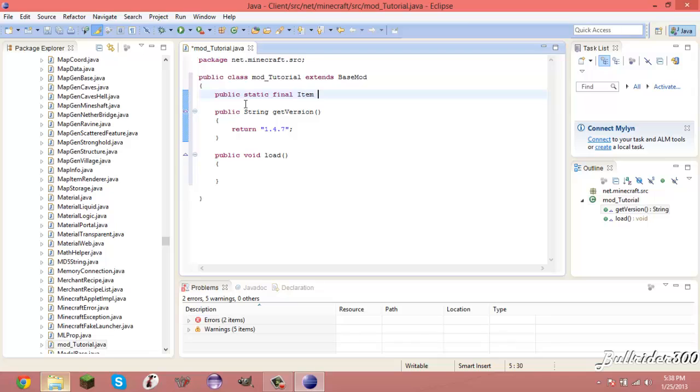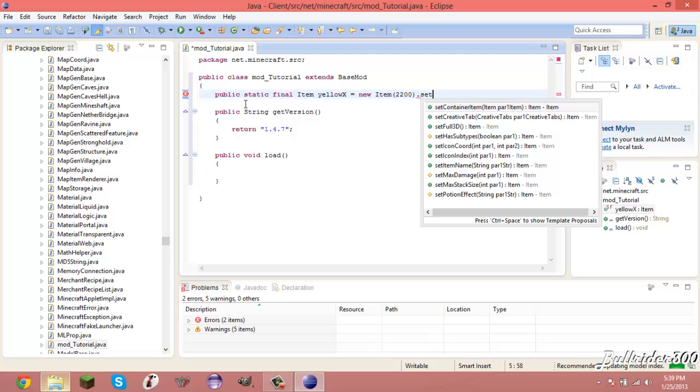And then this is your name, the string that, when you use it, will show what it is. So I'm going to put, maybe yellow X. Okay, that's the best thing I could do. Equals new Item, and then you're going to put your ID number, and the one open ID number is 2200, and then you're going to do new Item 2200 dot set.